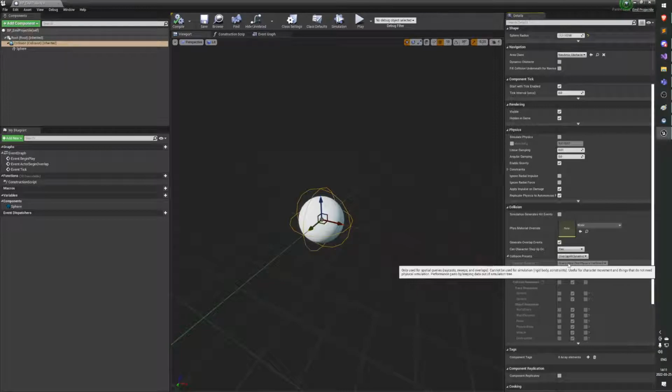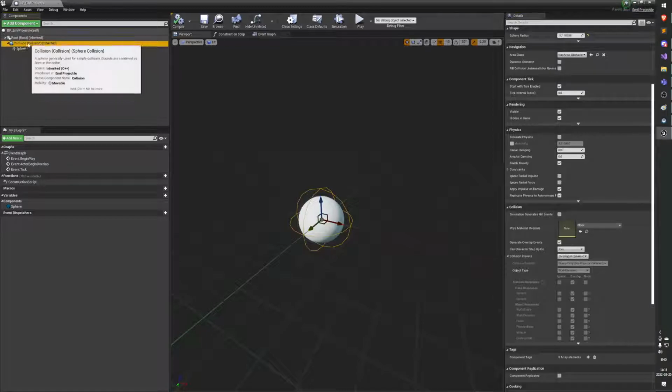And that is used with the sweep. So the sweep will check, okay, I'm gonna trace against things, and if there's a block, then I'll stop. That's what it's looking for. Are we running up against something that is blocking? In that case, we should stop there. It does not care about overlaps. Overlaps, it will just barrel right through.